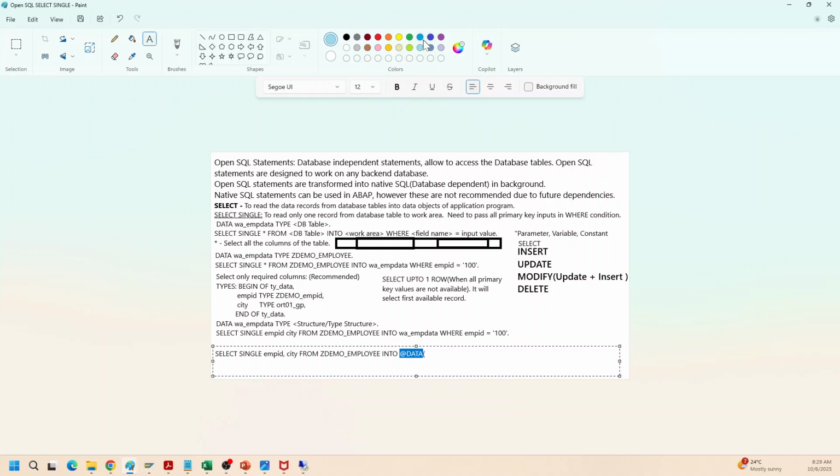What do we call this? Inline declaration. Okay, for example, w_emp data where emp id equal to 100.